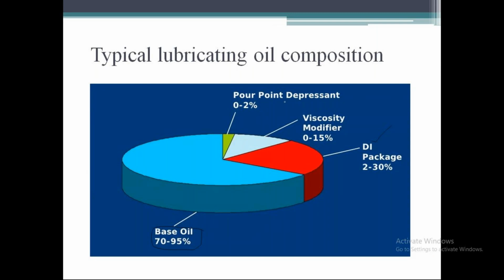If you ask me what is pour point, for example, if you know coconut oil, if you keep it at 18 degrees Celsius, it will become cloudy, right? And it will not flow easily. So the temperature at which a fluid or an oil will flow is known as the pour point. For example, the coconut oil pour point is around 23 to 25. If you reduce the temperature below that, what will happen? It will solidify. Correct. If you increase the temperature, again it will become liquid. So around 23 to 25, coconut oil will start becoming semi-solid and become solid if you further reduce the temperature. So the pour point for coconut oil is 23 to 25 degrees Celsius.